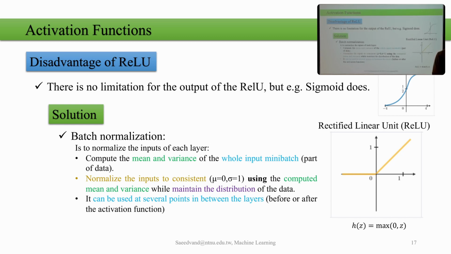The answer is no. Not yes. Why? Because we don't care. Consider the whiteboard as a table, and the data is spread among all data in one mini batch, right? The next mini batch spread can be different, a smaller or bigger spread. Mean and variance can be different too. Whatever it is, I want to plot it to this one, right? I don't care. I plot all to this, and this is the advantage that we have. The spread, the mean and variance can be different, shifted, wherever it is. For example, one mean can be here, the other mean can be here. I want to plot it all here, then the mean will be here, and the mean will be here.